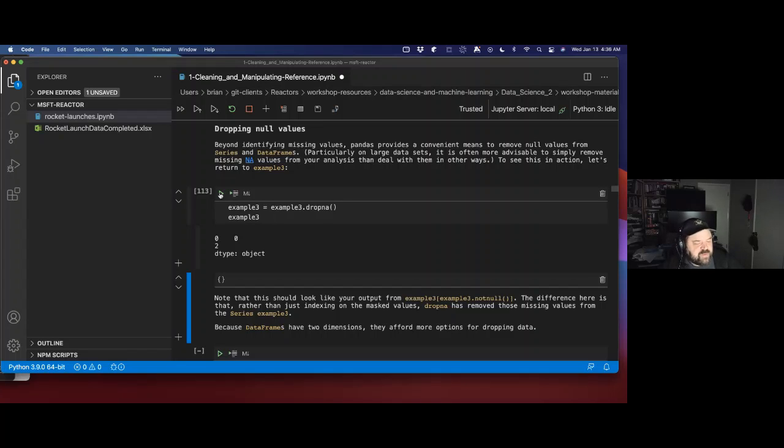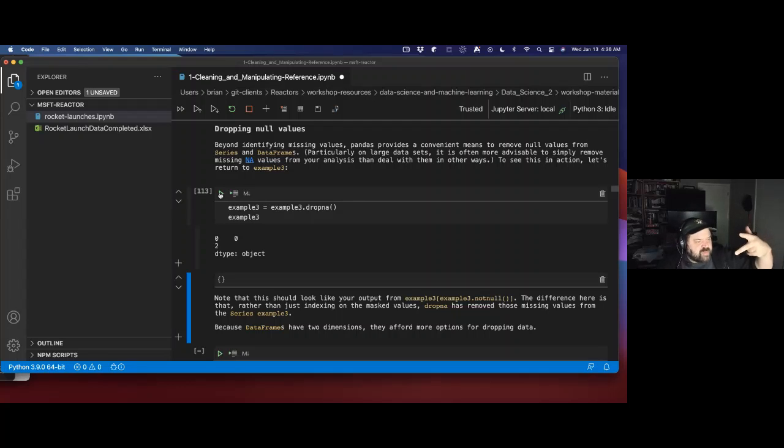So, you'll do that if you just don't care about the missing results and you want to get rid of them and not think about them anymore. There's no reason to keep them around, but otherwise you usually want to do the drops and see the impact before you actually assign it and blow away your original data set. Sometimes people will read it in like data raw equals the data frame, and then data clean equals data raw dot drop NA.